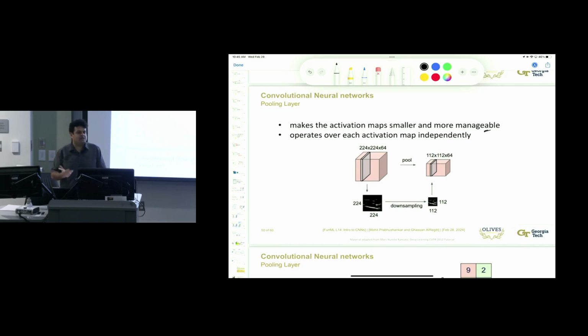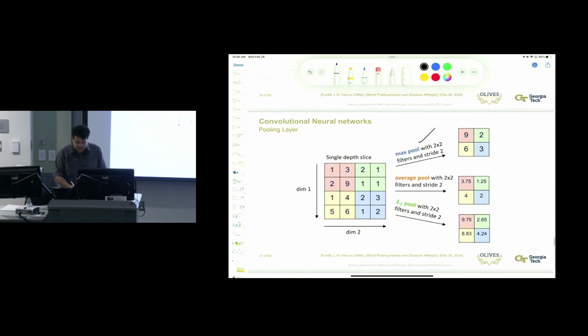Many times we just want a kernel to look for eyes to detect if there are eyes, and it does that quite well. By using a max pooling framework, I'm discarding all the outputs that I don't need, and I'm only utilizing those outputs where I know that in this space there is an eye. Max pooling is the most famous kind of pooling. In this case, if I have 1, 3, 2, 9, and I'm using 2x2 pooling, I'm just looking at the maximum, which is 9. But there are other kinds as well, average and L2 pooling. When your kernel is very small, average pooling might make more sense. But in most cases, especially in deep learning, we always utilize max pooling.